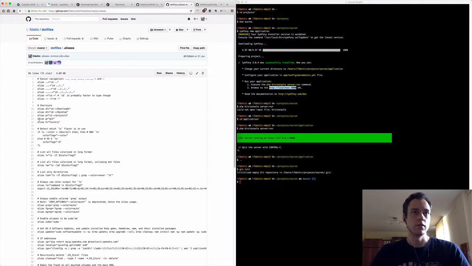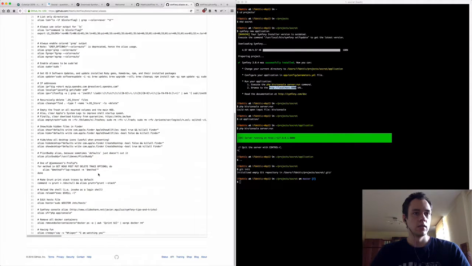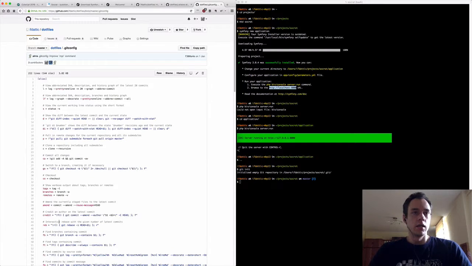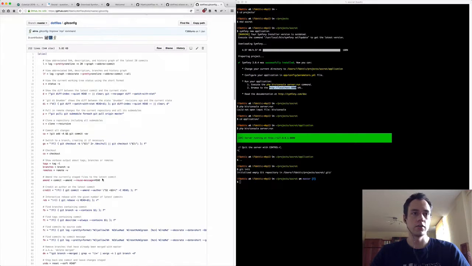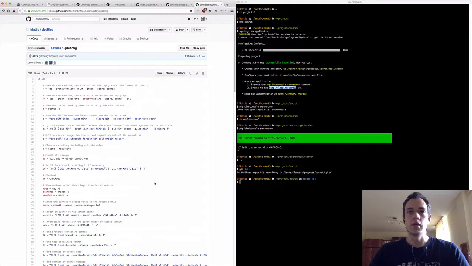For example, I have a shortcut for git, which is G, and things like this one. That's for Symfony, so I wouldn't need to write app console. I have one, but in version 3 it's been console, so I need to make changes to that one. And I have a lot of git aliases, for cloning, for pushing, for checkouts.